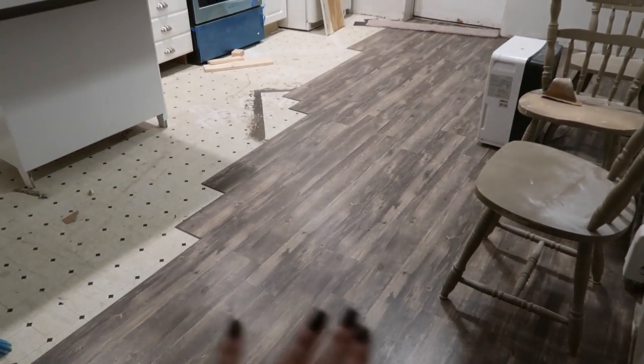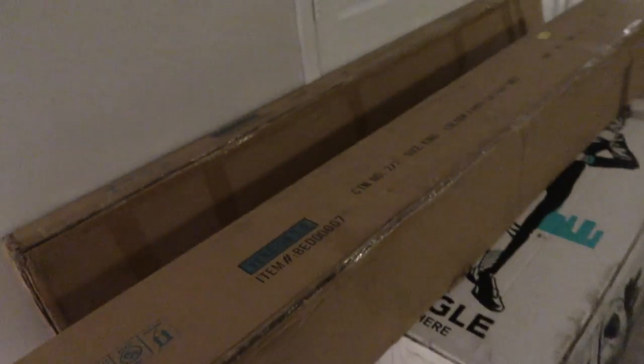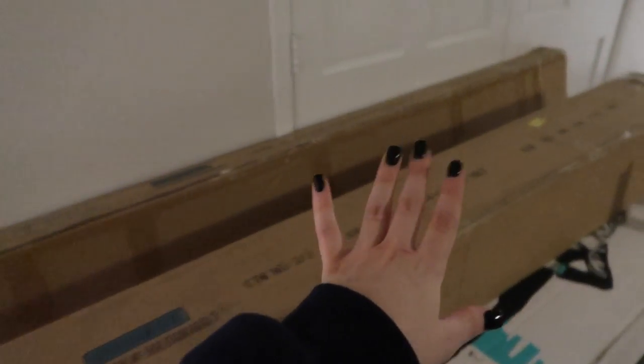I think that's gonna be one of the most exciting parts of this whole journey for me, is bringing my Bella to her new home. I'm so excited for her. So I'm thinking tomorrow we'll probably finish the whole floor because that will take a good amount of time. And then the day after we will be able to put my bed frame together, which I'm just so excited for.